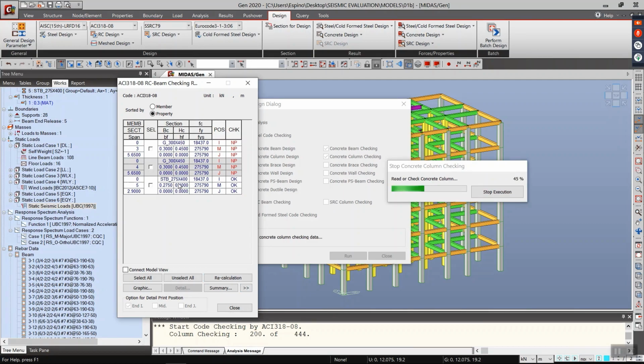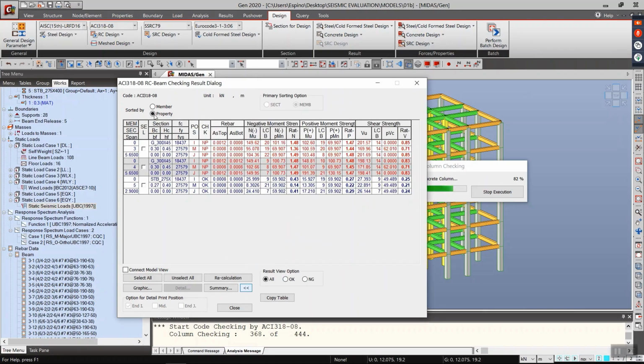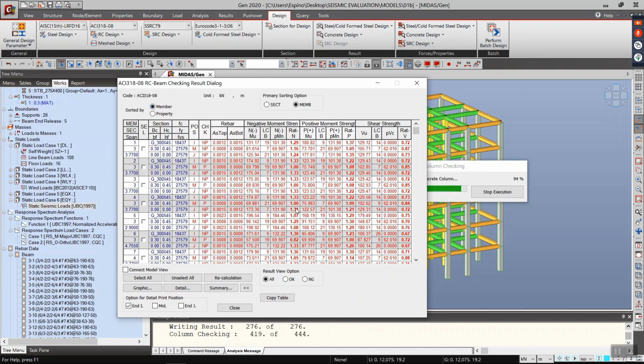For the stair beam, we have no failed elements.